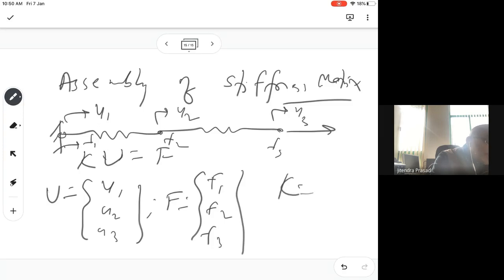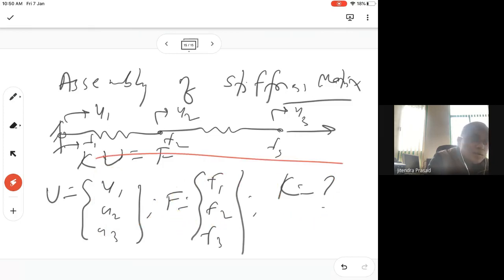But what about K? What is the corresponding K? That we have to find out. Yeah, so in the next class, we will do it. Since U is 3 by 1 and F is 3 by 1, K has to be 3 by 3. But how to find that? What is the easiest way of doing it? From first principles, you can find the force required at node I to induce a displacement at node J while keeping all degrees of freedom fixed. From there also we can do it, but it is a lengthy process that way. There are even fast shortcuts that we can use. That's what we will do in the next class.